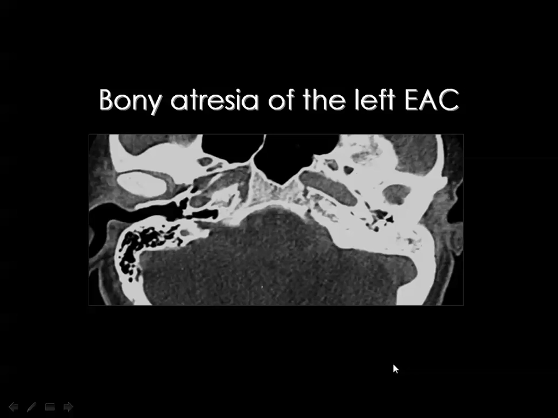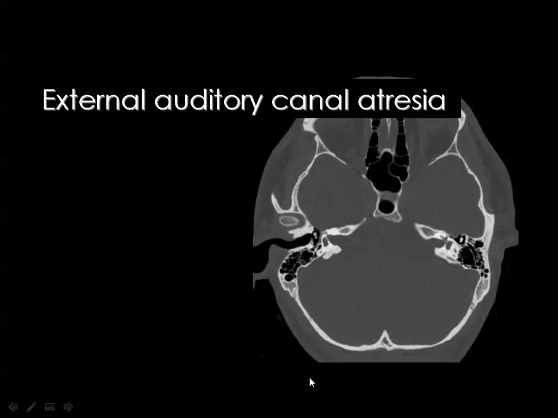Then in this example you can see that the right external canal is good and is filled with air, the bony part, the cartilaginous part, ending by the site of the tympanic membrane, and this is the scutum. On the left side you cannot see any canal. There is bone immediately subcutaneous, and there is no canal similar to the previous case, and this is what we call the bony atresia of the external canal.